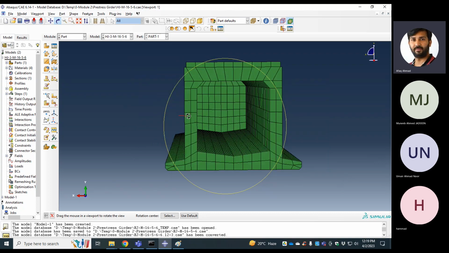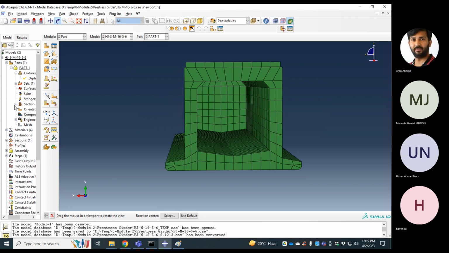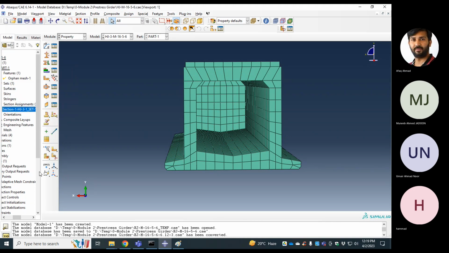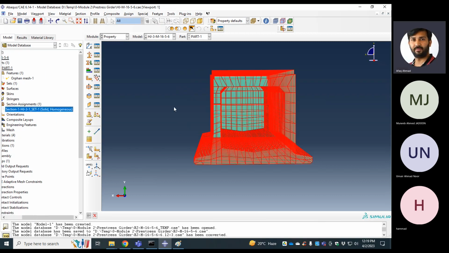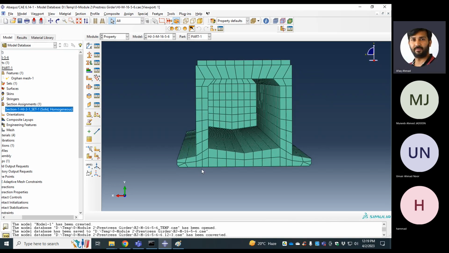What I did, if I show you the feature, I started with the front. I started the coordinates from this point, making it 0, 0, and tried to define all the points by coordinates.